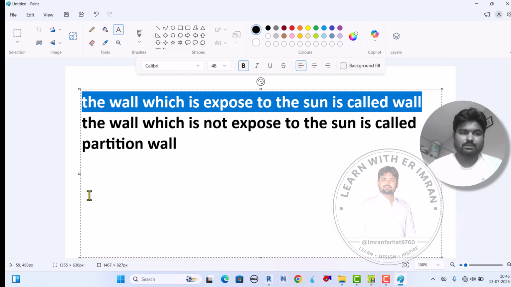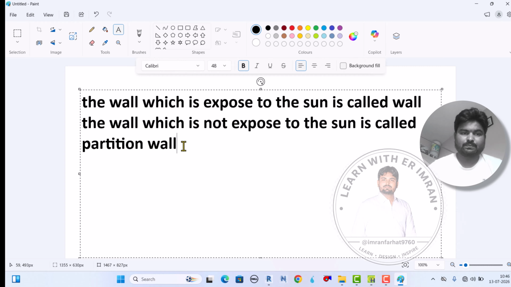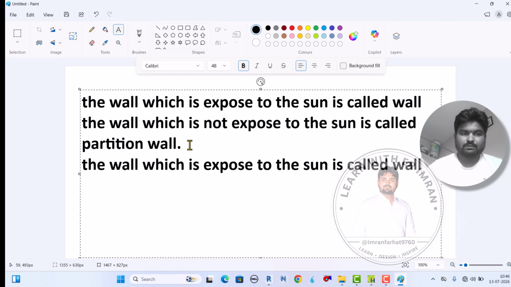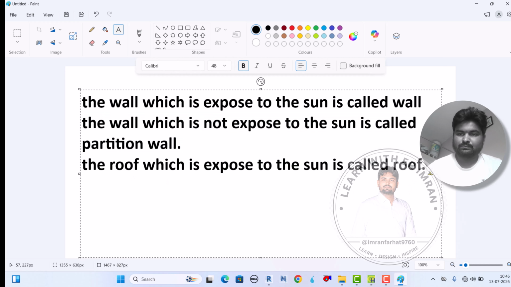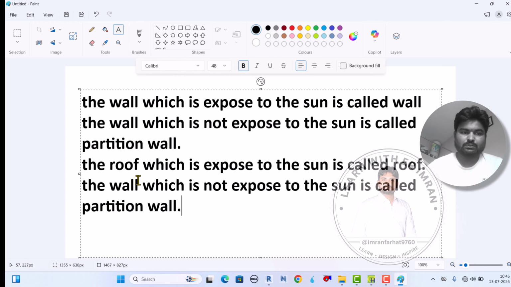And the same thing here, the roof which is exposed to the sun is called roof, and the roof which is not exposed to the sun is called partition ceiling.